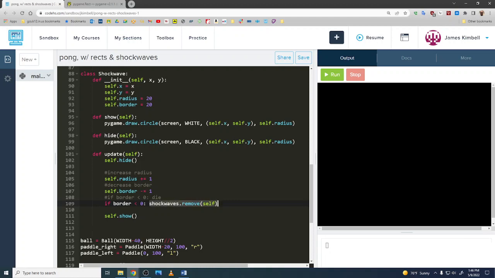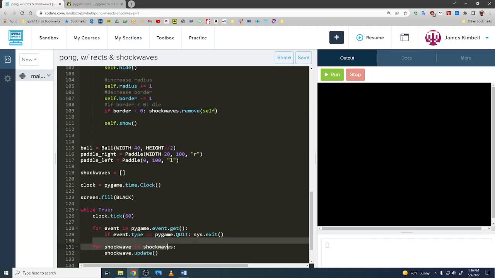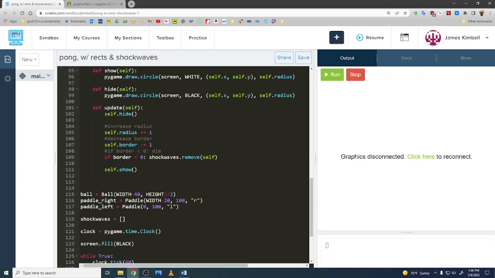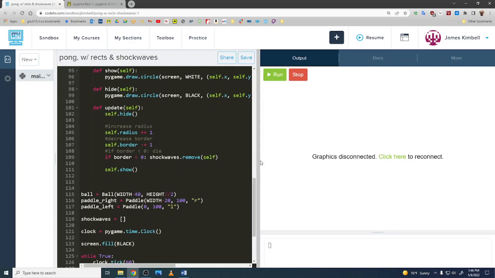I don't know exactly how that works in memory. Like, we're removing it from the list, which saves it from having to go through this stuff. But maybe the object still exists. Maybe we want to come back and delete it later. Or maybe Python does that on its own. I would have to look into that. I'm sure it's fine for now. So let's see what happens if we try this.